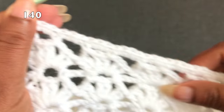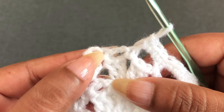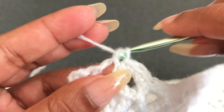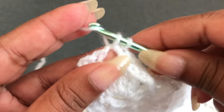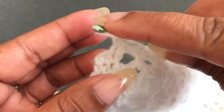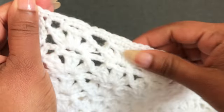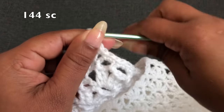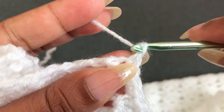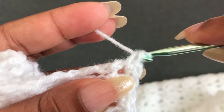Now I'm in the first corner. I have now 140 single crochet. Into this 2 single crochet, into this chain 2 space, 41, 42. Into this last 2 single crochet, 43 and 44. Now I have this first side, 144 single crochet. At this corner, turn with a chain 1, into this same space, 1 single crochet.